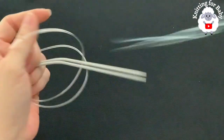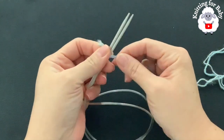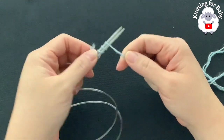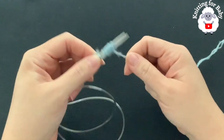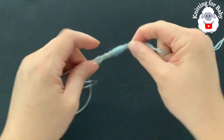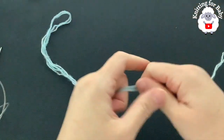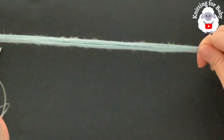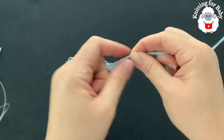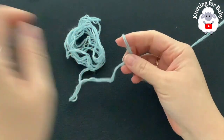The first thing we need to do is cast on a total of 60 stitches with both needles. To measure the yarn, wrap it around the needles 20 times, then remove it. That gives you enough yarn for about 20 stitches. Double it up — enough for 40. Double again — enough for 60. I'll add a little more by doubling once more, so we have enough to cast on at least 60 stitches with a little left over.